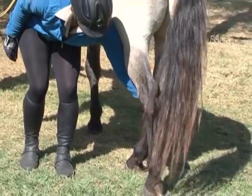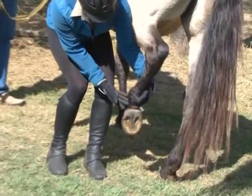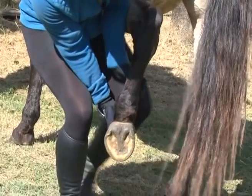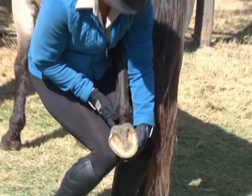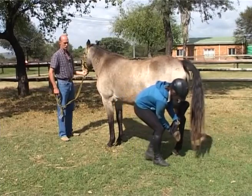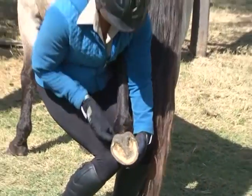When the horse lifts up his leg, using that same hand in the same position, firmly pull the leg forward and towards you. Now you walk forward, still holding the leg with two hands, and in doing so you will stretch the horse's leg out backwards. When the flexor tendons or cannon bones are perpendicular to the ground, stop. Rest the horse's hoof on your closed knees.